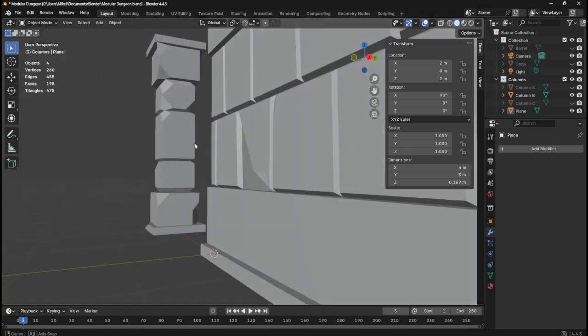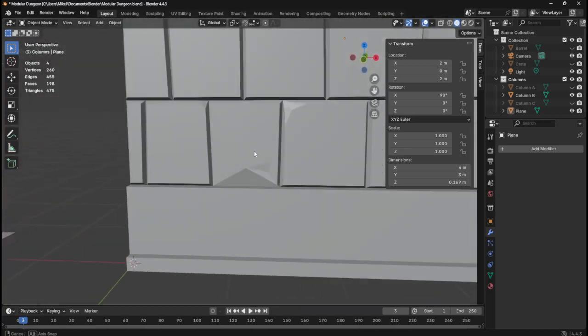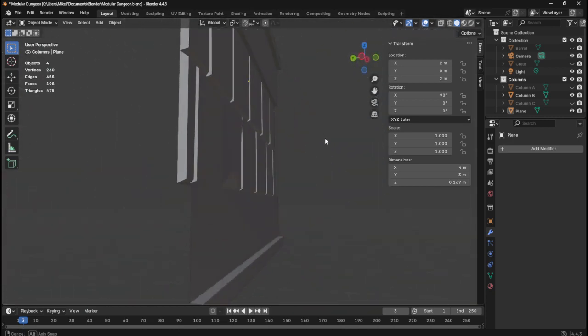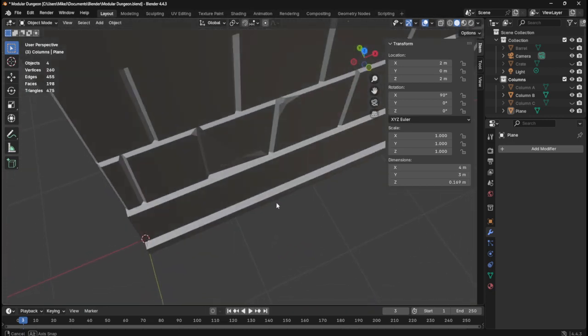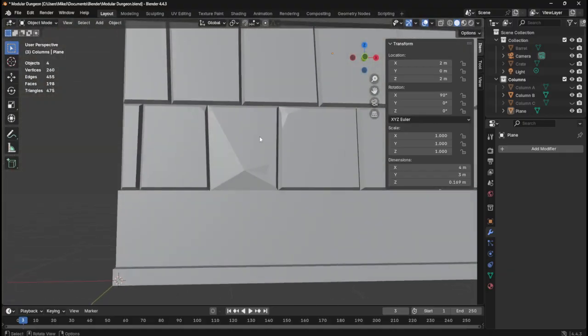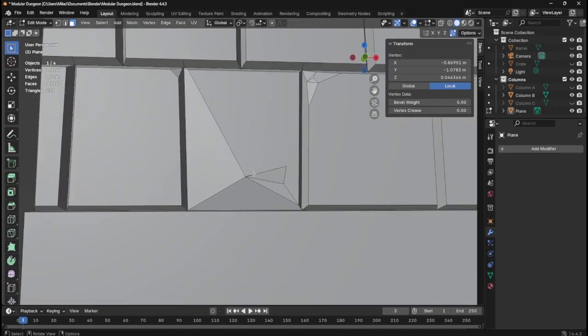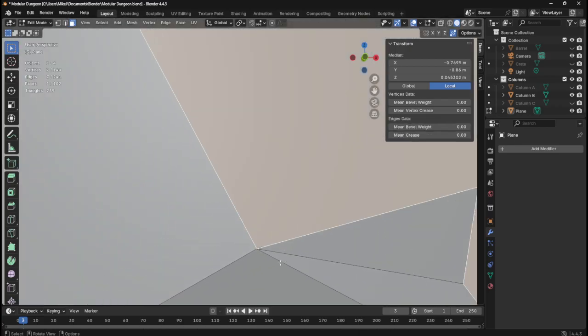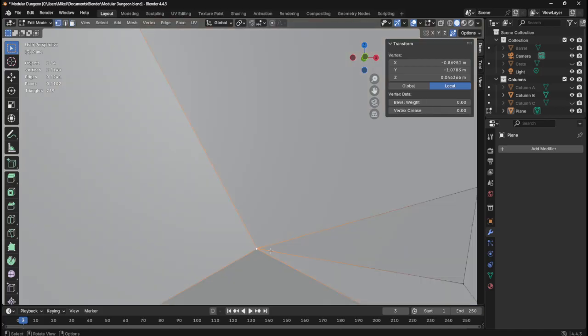Actually, I don't mind that. What is that? What is that little thing there? What is going on down there?